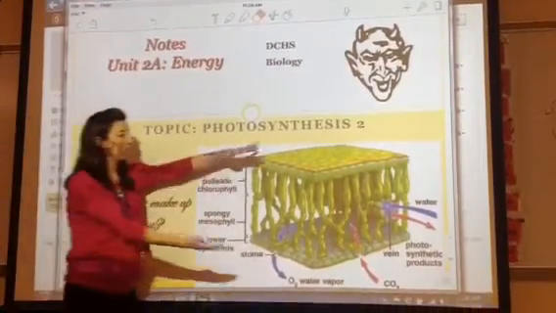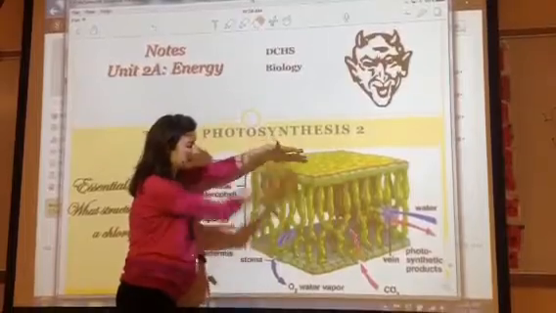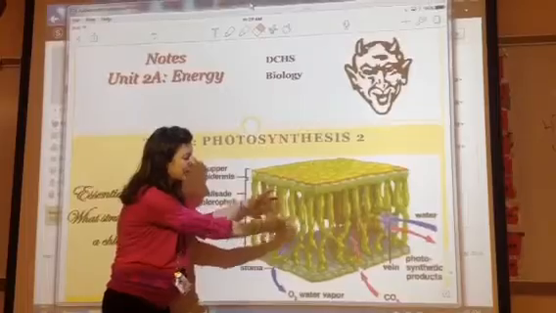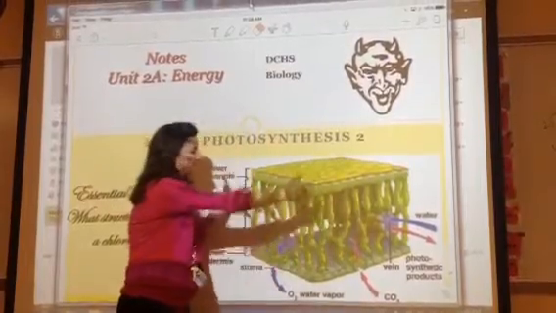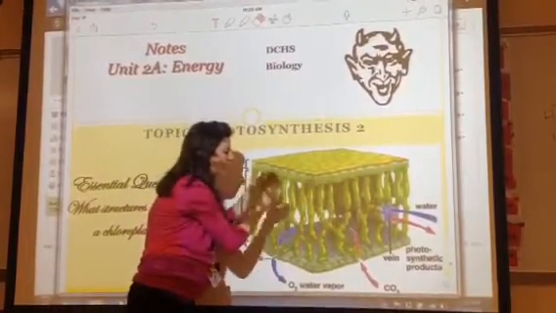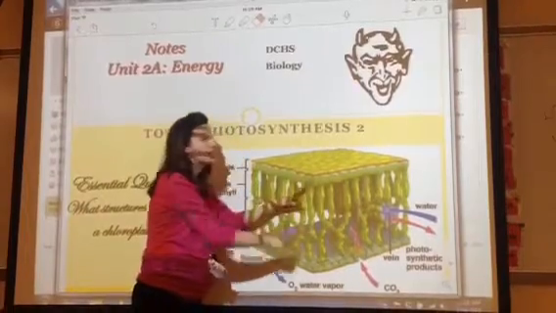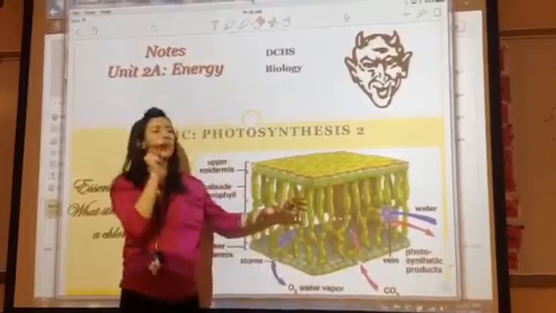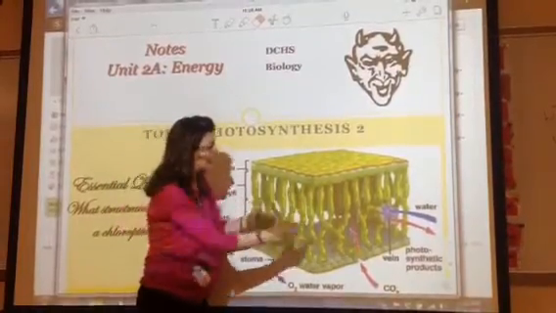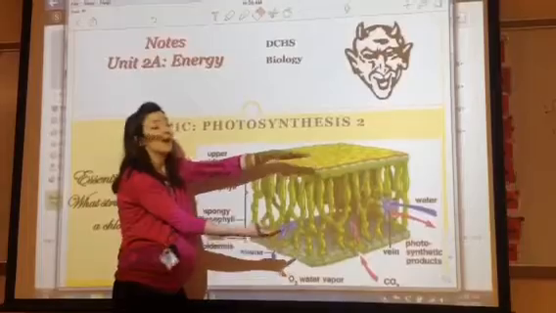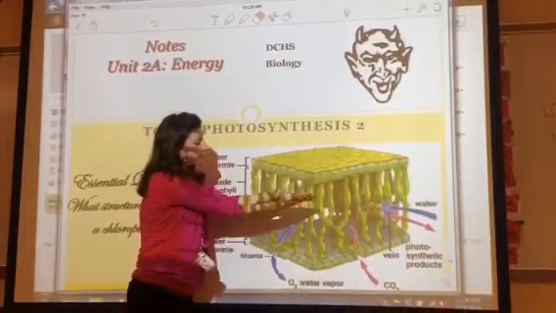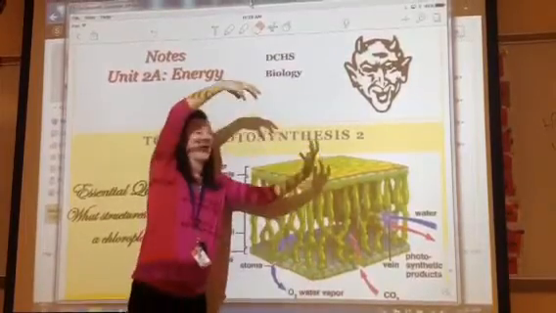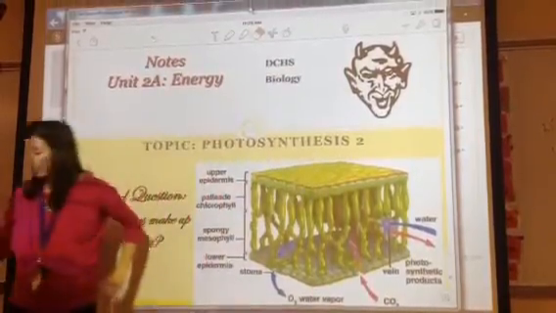So this is a leaf. This would be a big old leaf cut in half, and we have different layers. Here in the middle, where it's nice and airy, are the cells. This is a plant cell. All these little green things inside of it are the chloroplast. This is where the water comes in and out. In our experiment, this is what you are flattening to make it sink, and then this is what you are filling up with air to make it float.